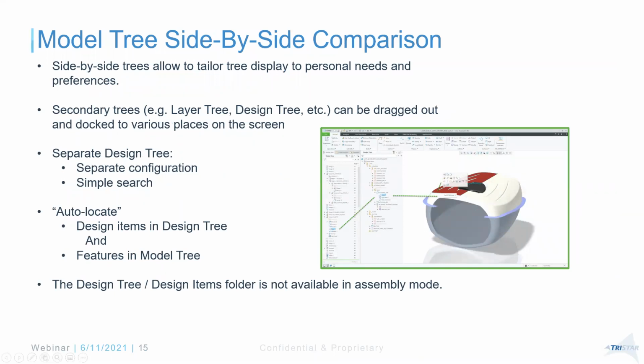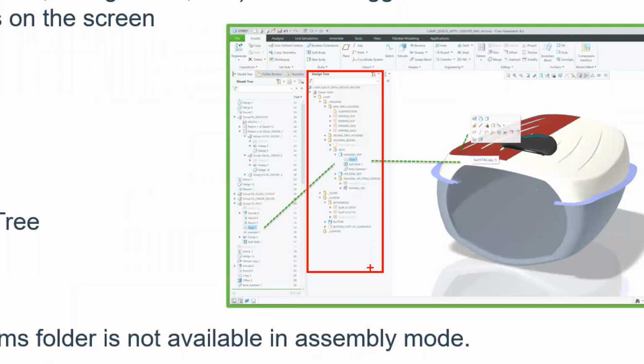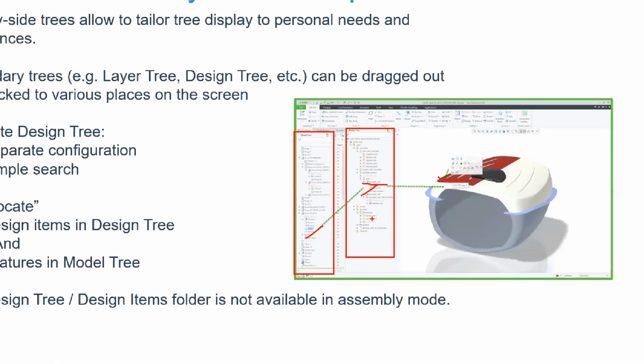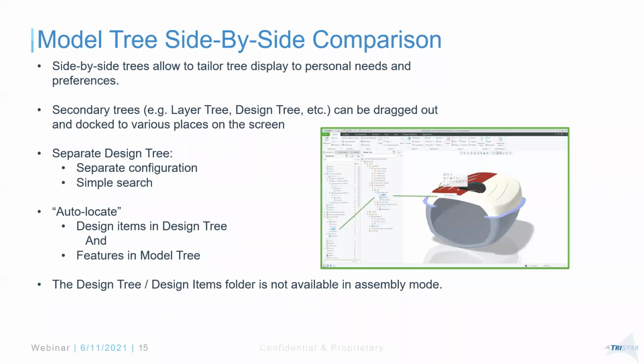Again, here there's a side-by-side where I have my design items tree and my regular model tree. If I select a geometry, it should highlight in both sides, right? To which feature it belongs, to which folder it belongs, or where exactly a quilt is. It gives you better visibility, especially when you may not be a surfacing expert and you're reviewing a coworker's design, and you understand his design intent much better when you use this, in my view.